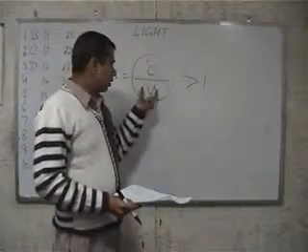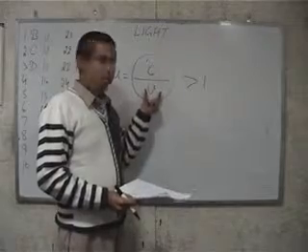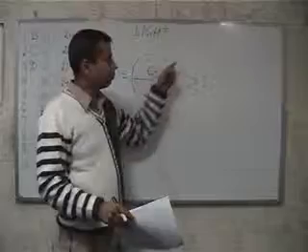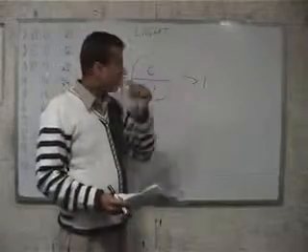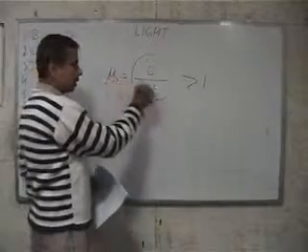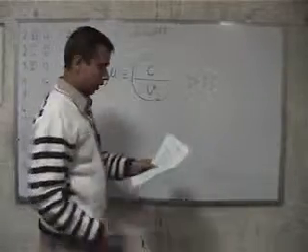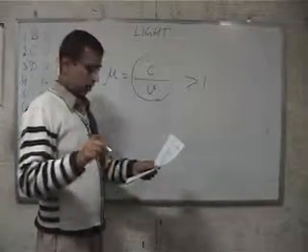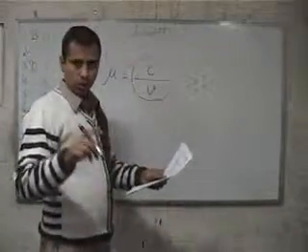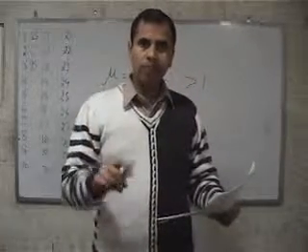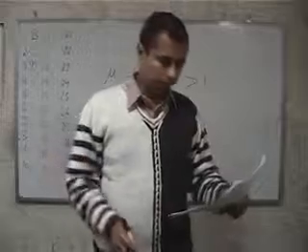And if the denominator is small, that means the speed is less, or we say light is traveling slowly, in that case the refractive index will be higher. Therefore, there is inverse proportionality between refractive index and speed of light. So whichever has highest refractive index, in that medium light will travel slowest, and whichever has the least refractive index, in that light will travel fastest.